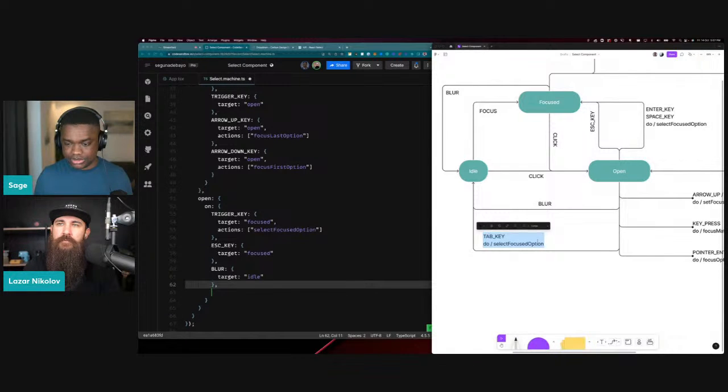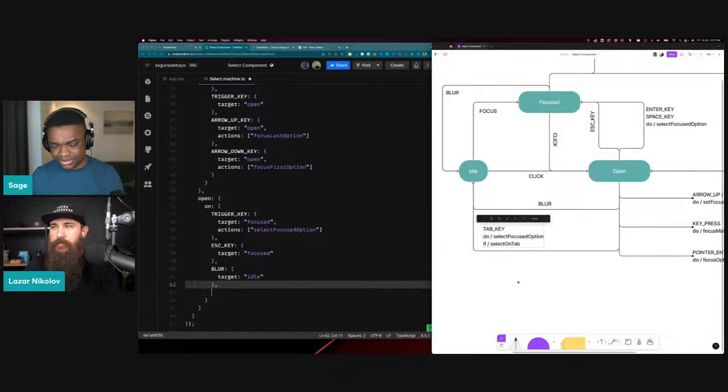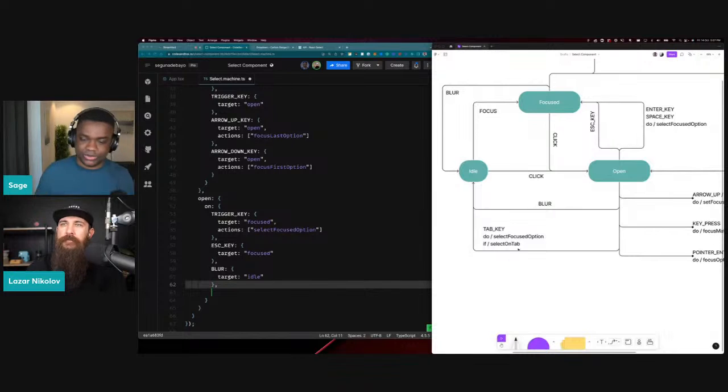Here, if we wanted to activate that behavior, if you want that behavior to be completely optional, we can say if tab select, I think I just do select on tab. So it's more like if select on tab, then we want to actually do that action.